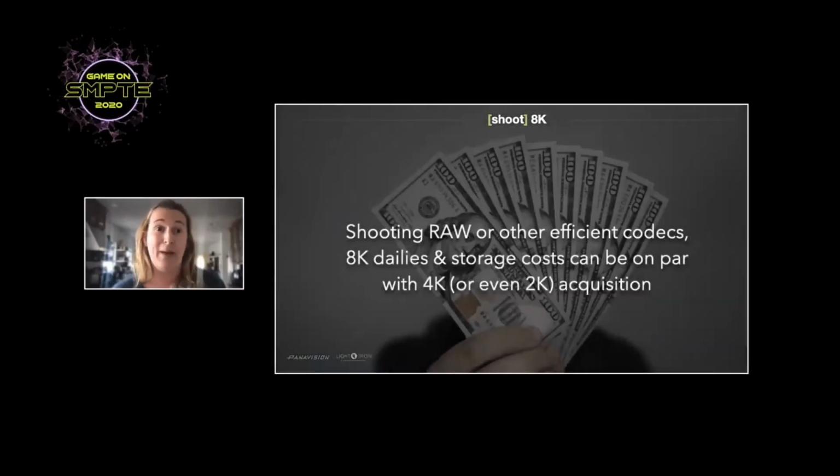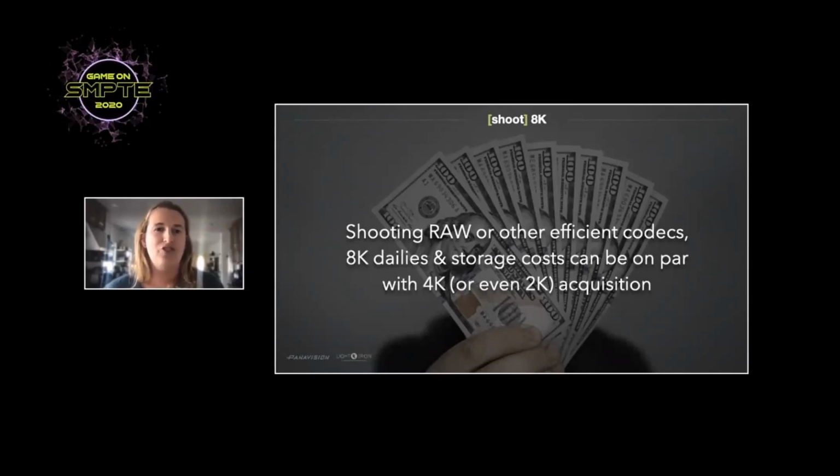As far as the cost perspective, since we hear a lot about how much more it costs to shoot 8K, I feel like this is something I get to explain every day. With the advent of efficient codecs and compression options, we can capture 8K rasters that have storage needs on par with 2K or 4K acquisition. As an example, a RED 8K 8:1 full frame image is going to round out to about the same data rate and storage needs as a 3.2K ProRes XQ.